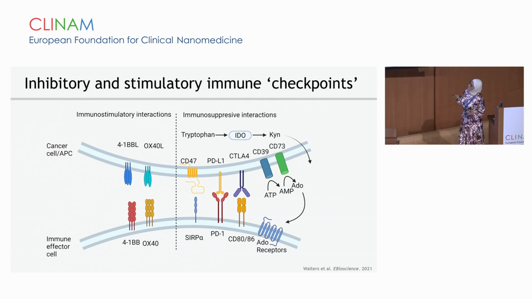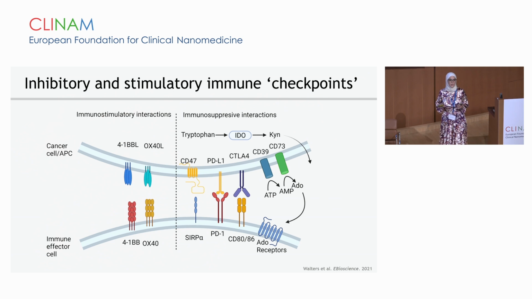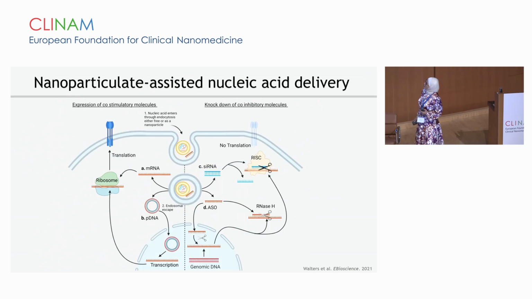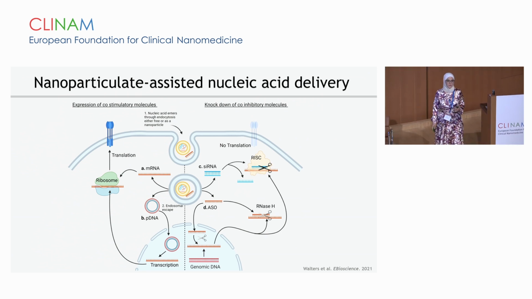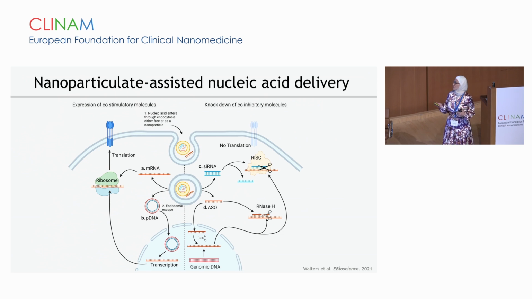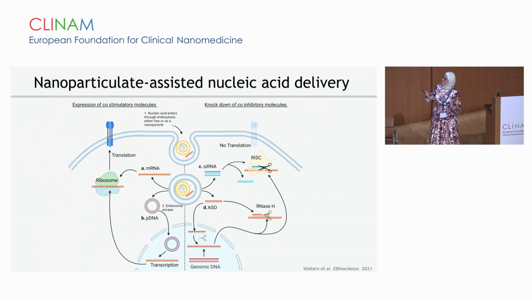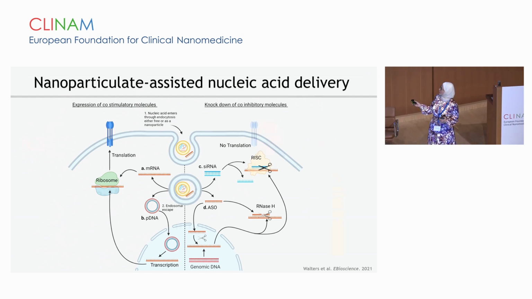We have been trying with various molecules to validate their applicability as therapeutic molecules because different types of cancers may respond differently depending on how their immune environment transpires. So we have been using different types of nanoparticles to deliver either siRNA or mRNA or plasmid because we feel they have their own advantages and disadvantages. And you can see from this scheme that you want to deliver them to different sites in the cell, either the cytosol or the nucleus.